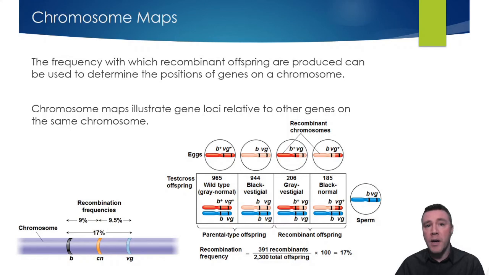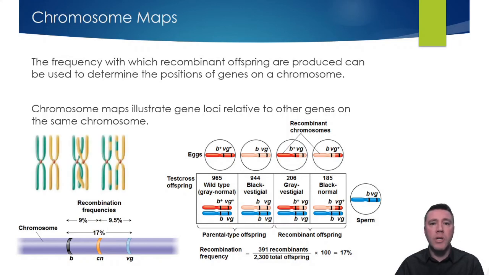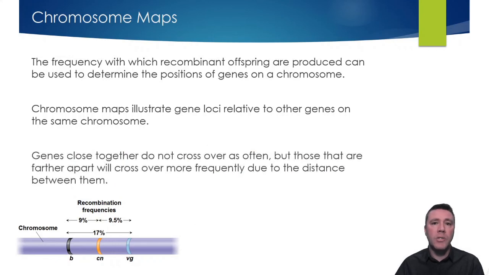The sequence is body color, then eye color, then wing shape on this chromosome. You may have noticed that the recombination frequencies do not add up perfectly — 9 plus 9.5 is not 17. This is due to the fact that crossing over in prophase 1 sometimes results in non-sister chromatids twisting around each other more than once. Multiple chiasmata effectively return alleles to their original chromatid. Based on the data here, we can conclude that this occurs approximately 1.5% of the time. When genetic loci are close together, they do not cross over as frequently due to the short distance between them. But the farther apart genes are from one another, the greater frequency with which they will cross over.